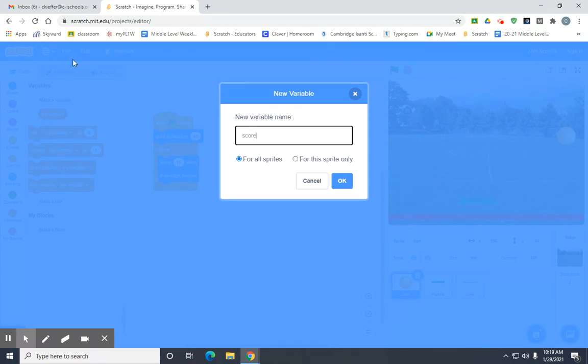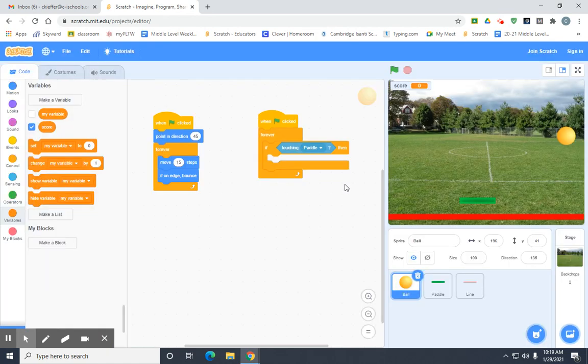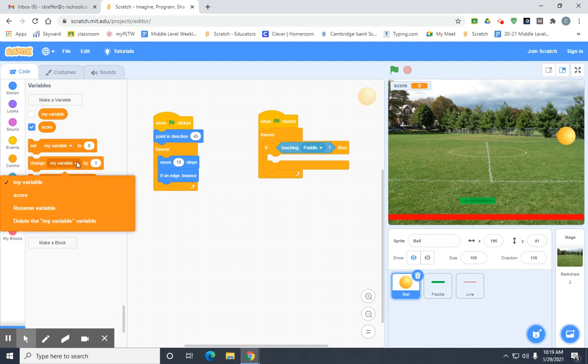You can use for all sprites, that's fine. Then click OK. And there it is, score. So the first thing we're going to want to do is change the score. So let's make that score.